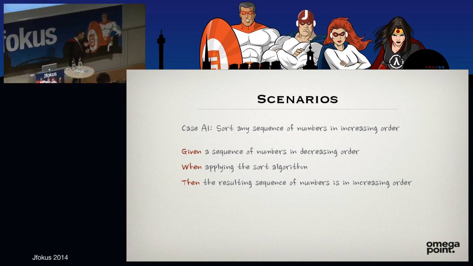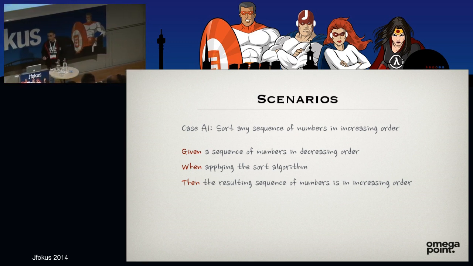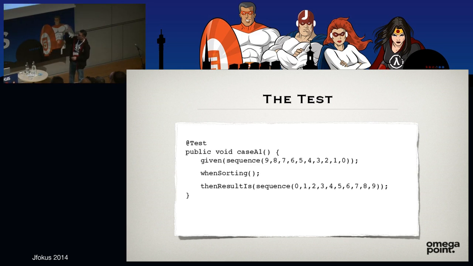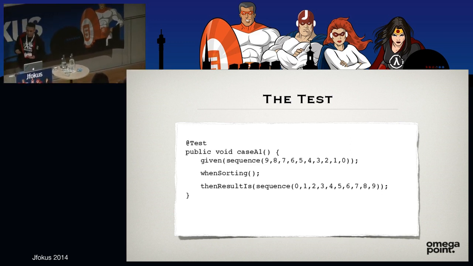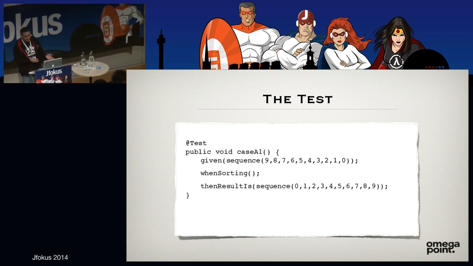And you could use any kind of BDD framework for this, like Cucumber or Concordion or whatever, or you can use regular JUnit and write your own DSL for it, and that would look something like this. That would basically say, given a sequence, when sorting, then the result is. And the test kit that is provided by the Akka library allows you to do that in a blocking fashion. So when you do the when sorting, you send that message to your system, and then you say, okay, I'm going to wait a certain amount of time until I get a result back from this. So that helps you to get your tests to execute in a defined way. So in that case, you would verify whatever message you got back.